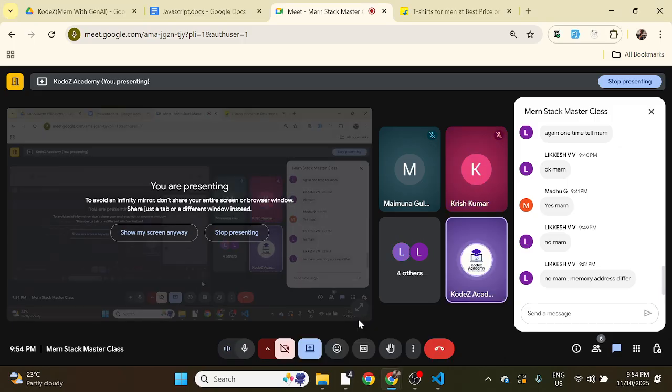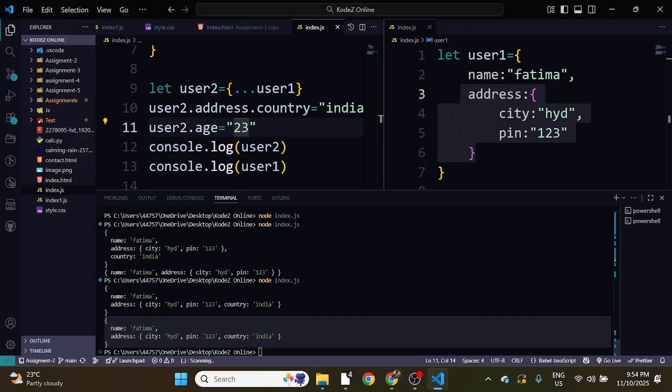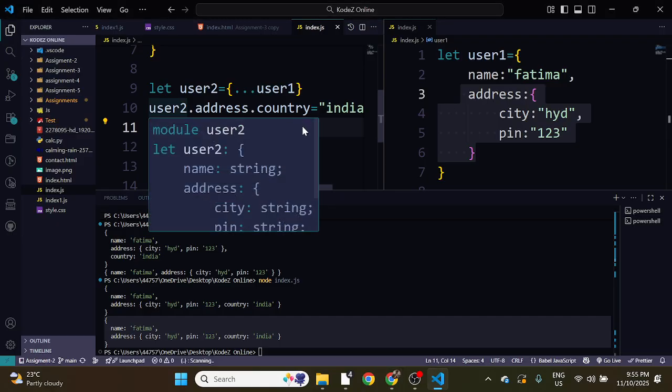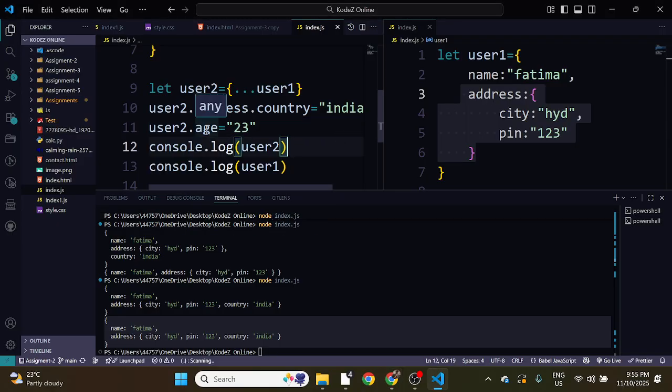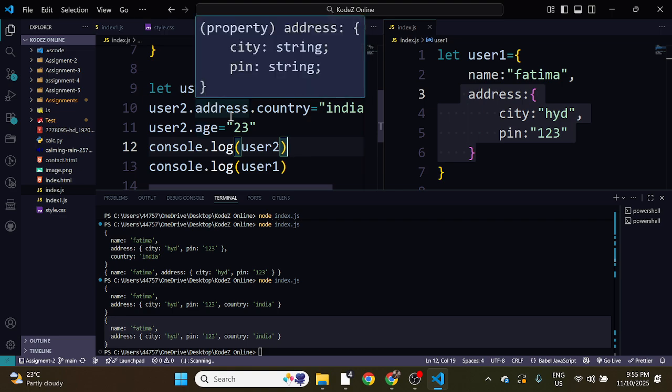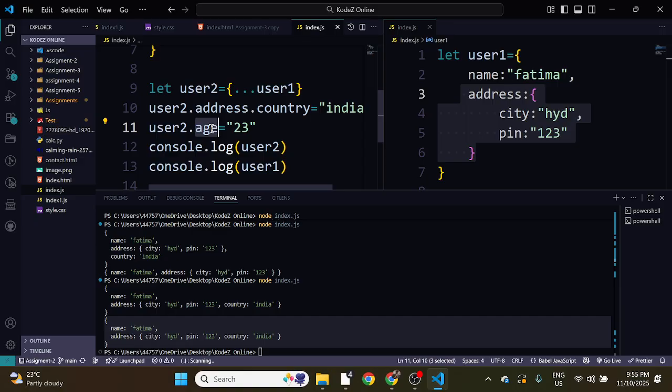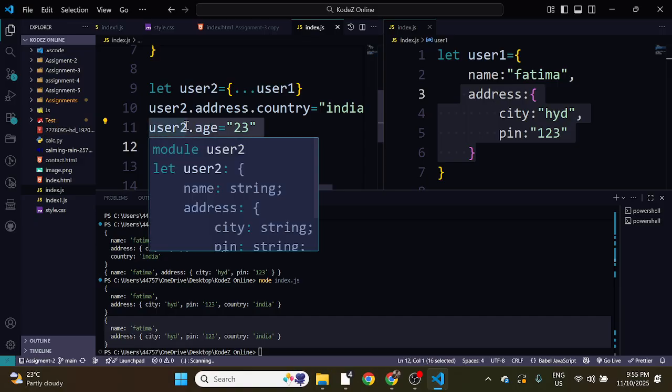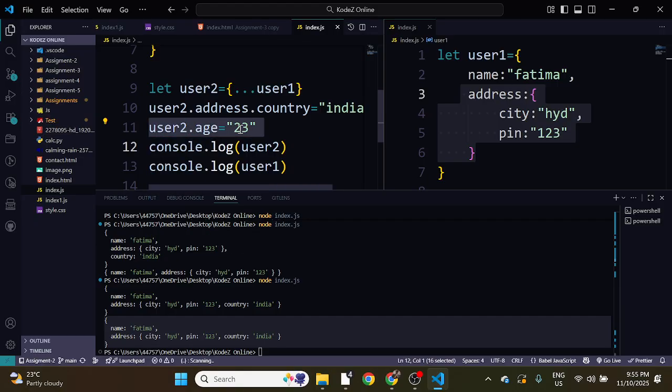This is a little advanced topic, I can understand, but still, I think Krish understood this one. Just tell me, user2.age, I'm not giving address here, this is not a nested object, right? User2.age, will this 23 be added inside user 1 also?